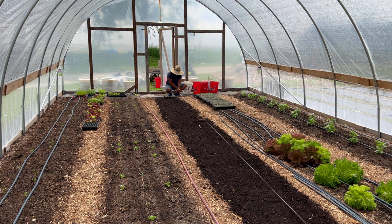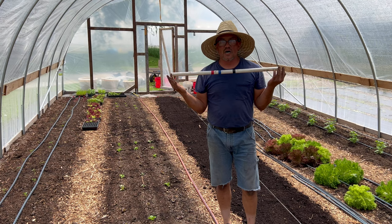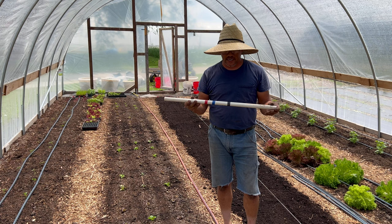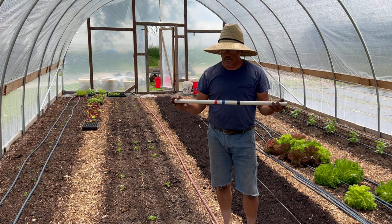If you remember right, if you guys have been following along on this series, my little cheater PVC pipe here literally is a 30 inch wide stick. Market style beds are generally 30 inches wide, so this is a cheat sheet here. I've got it spaced at 12 inches, 16 inches, and 18 inches. I do 18 inch walkways, so I know as long as my walkways are in the red every time, I've got 18 inches of walkway here, starting from this point to this point, which is 30. So it's always good, something cheap, easy to throw around.